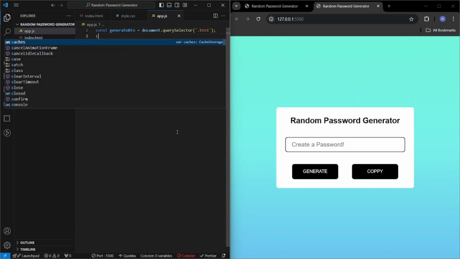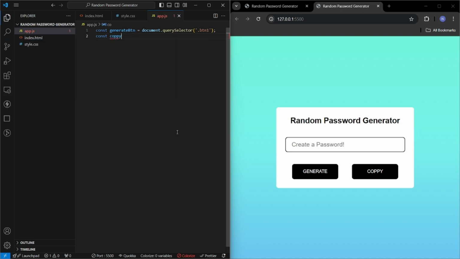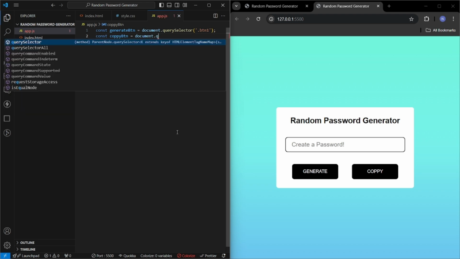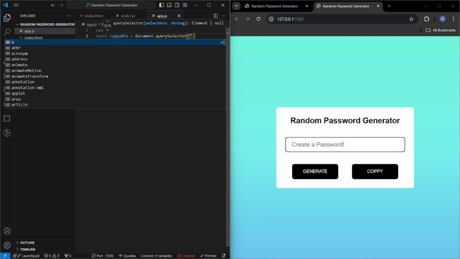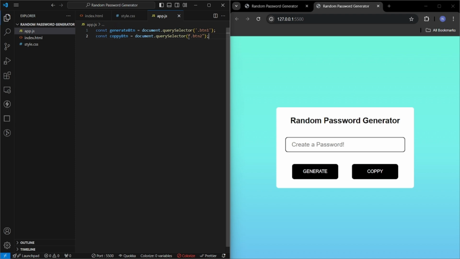Then we have our copy button, document dot query selector again. Here I will use button 2, dot btn2. Yeah, that's our selectors.